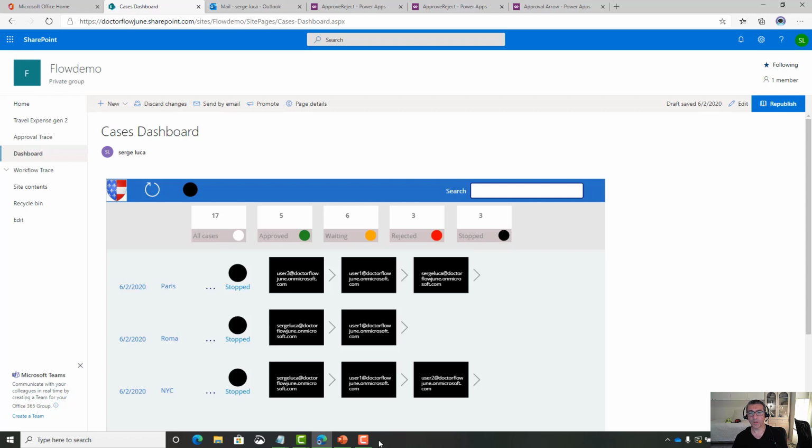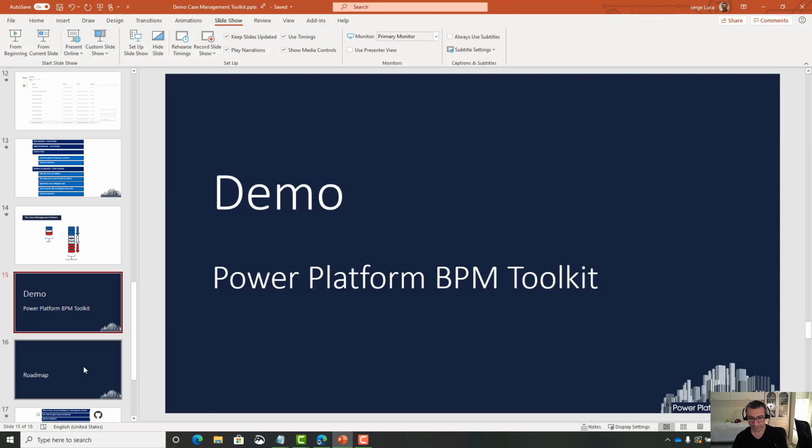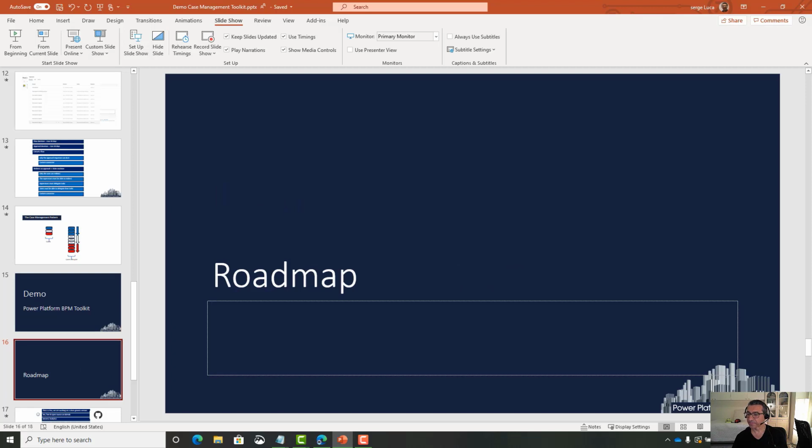So well, there are many possibilities in this tool. This opens the door to many things. And that's a roadmap. What's in the roadmap? I have a lot of things in the roadmap. So first, this is a proof of concept, so it works. My customer will get more or less the same implementation.